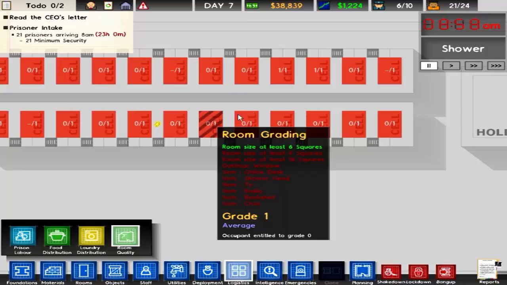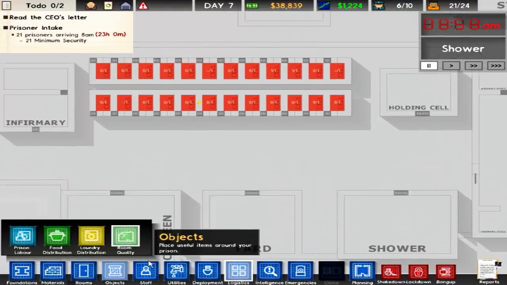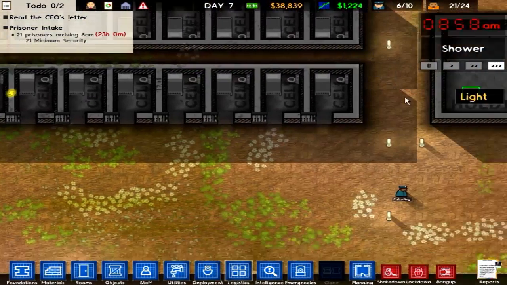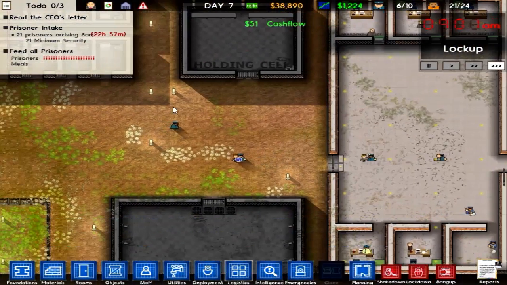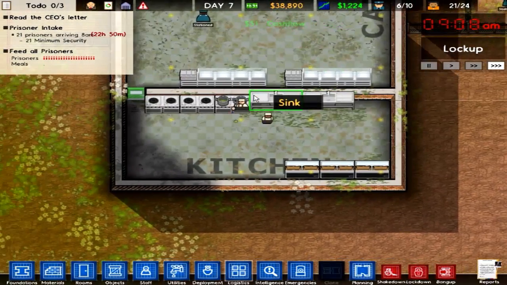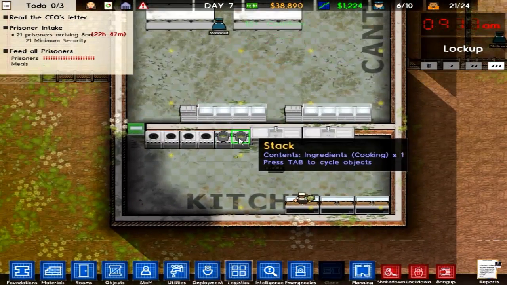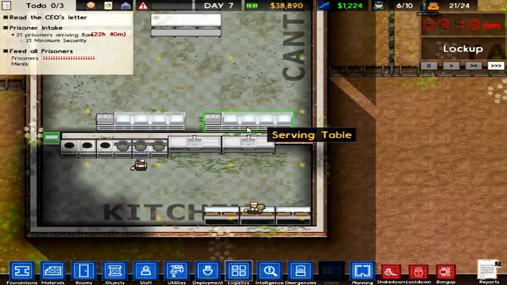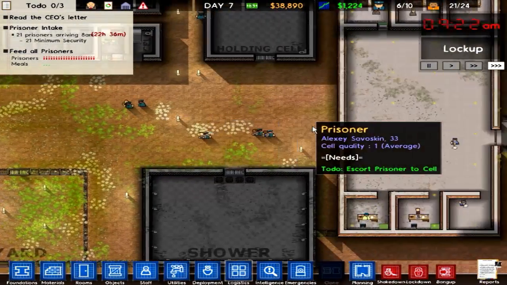This is not a cell. That's not a prison. This is an intense prison. We don't have time for niceties. Alright, so our chefs in Hell's Kitchen are getting to work, fiercely cooking what seems to be, I have no idea, honestly.